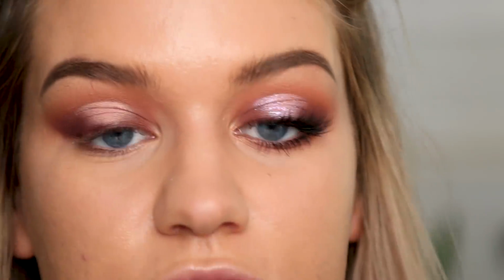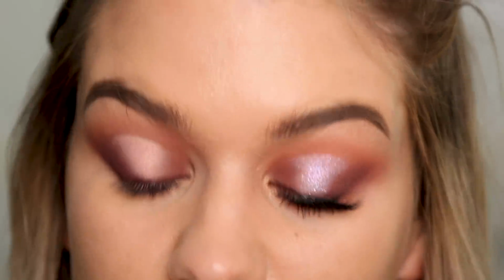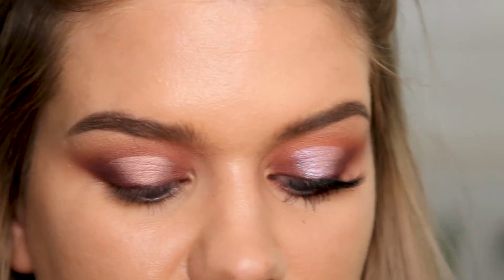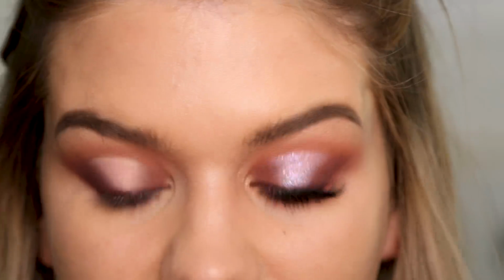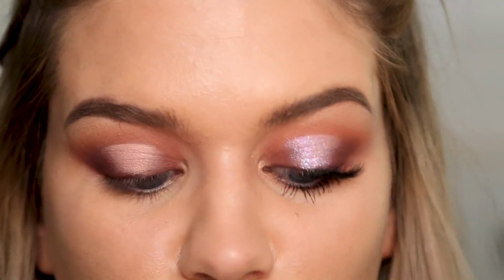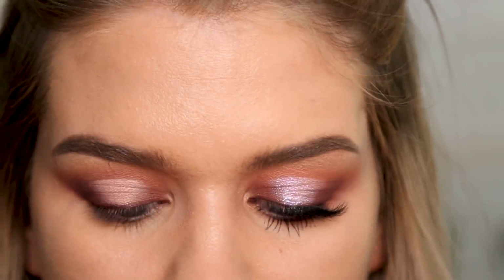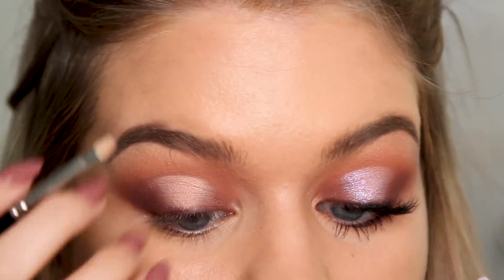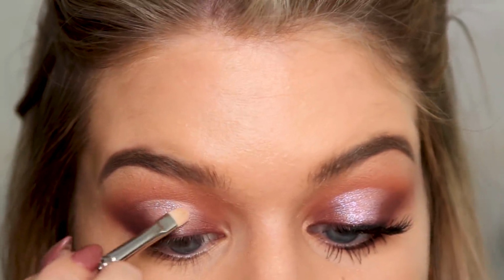Okay, so again, I felt like Alana's look ended up looking very ethereal and soft, and it was really pretty, but I wanted to make this one a little bit more dramatic for you guys. So I just got this in the mail. This is the MAC Dazzle Shadow Liquid in Diamond Crumbles, and it's kind of the exact same tone as this, except it has a little bit more blue in it, and it's a little bit more dramatic. So I'm going to layer this with our pigment. I'm wiping it off on my brush just for more precision, and then I'm going to put that right over top of that shadow.